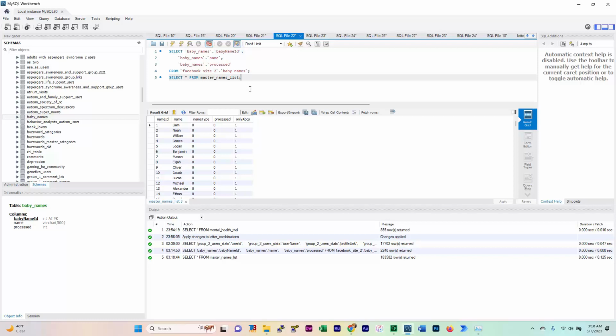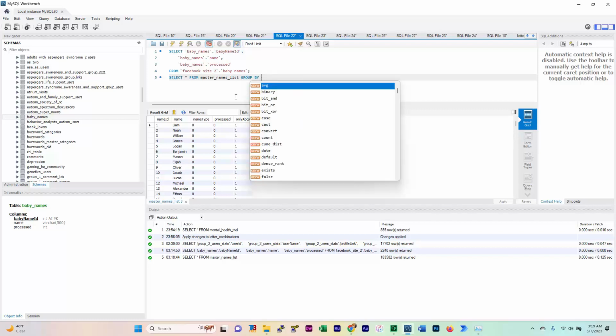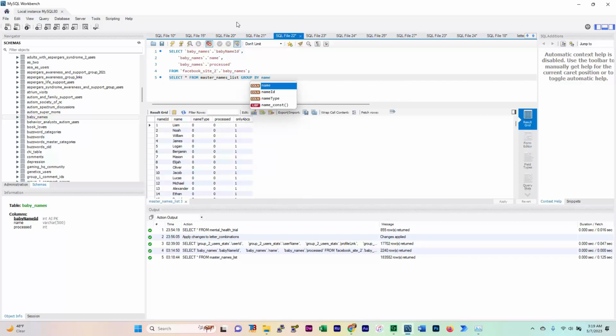Okay, so I've got, and this is not right, but I've got 87,683 rows, which I've actually got more than that. But that's a good proxy.